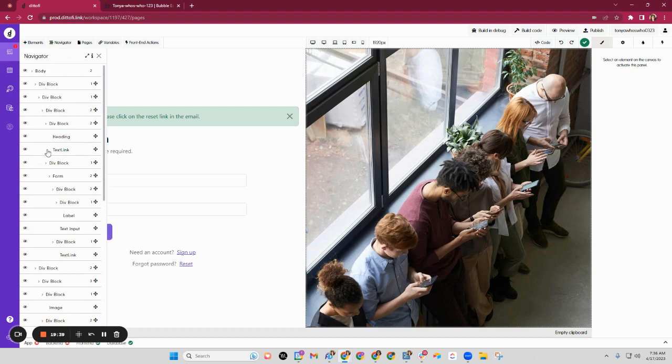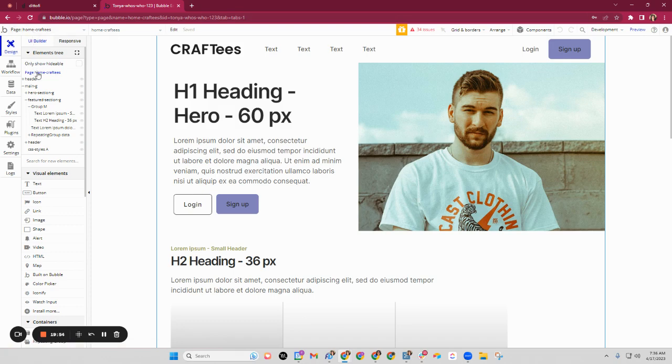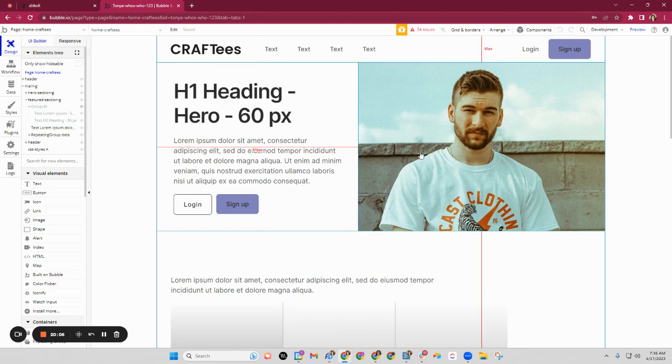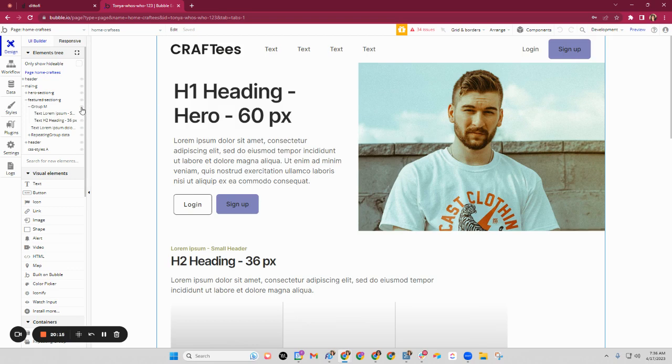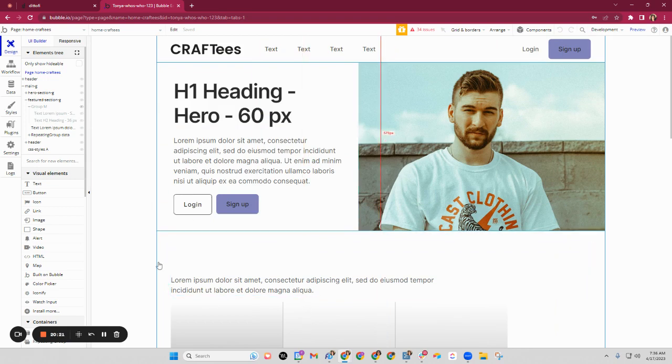But if you're looking for the equivalent of the elements tree in Dittofi, the Navigator is it, being able to move around and find things. Another thing that I think is really interesting is in Bubble's elements tree, I can hide things off of the page, right? I can click the eye and hide things off the page, but this has no bearing on what happens when I publish or when I preview and it's refreshed on the other page. So this is not tethered to whether I can actually see it when I preview the page. It's just tethered to whether or not I see it in the editor.